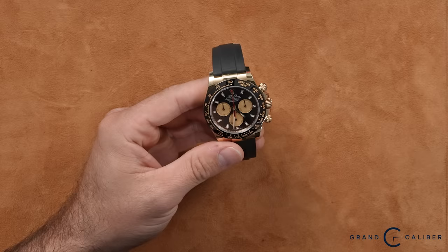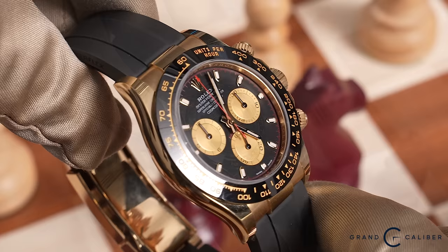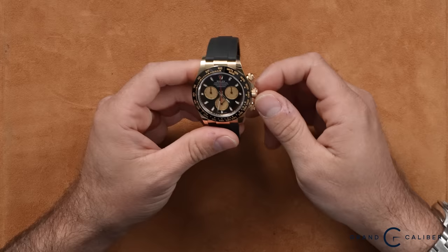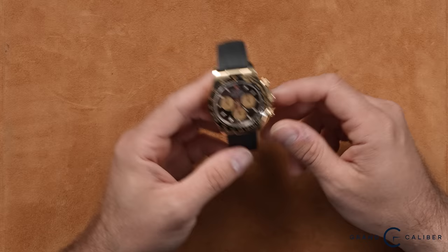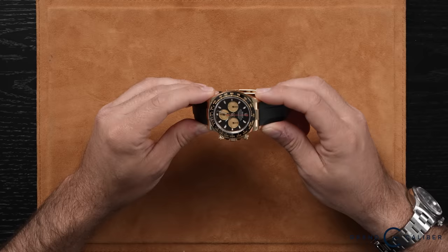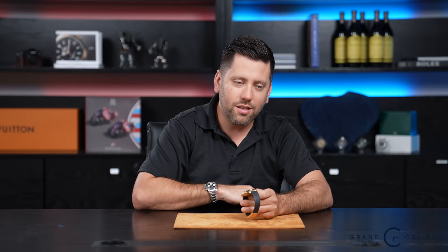If you took time to look at that difference, you will notice the bezel is now a ceramic insert as opposed to the ceramic bezel which holds the crystal on. Some other features I wish they didn't mess with: they've done away with the red chrono hand and the black chrono hands as well, so you now have gold hands for the chronos — plain Jane chronograph hands. They kind of beefed up the watch a little bit and obviously got an upgraded movement with a 72-hour power reserve, which on a chronograph is very complicated. Remember, those tiniest details now are going to be the biggest details in the future — that's how it is with Rolex.